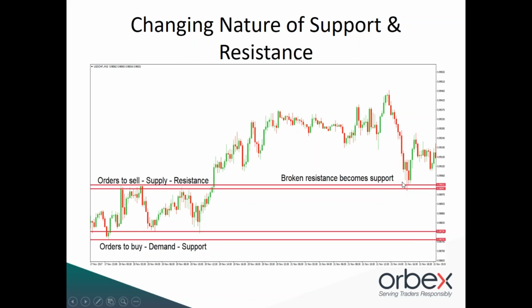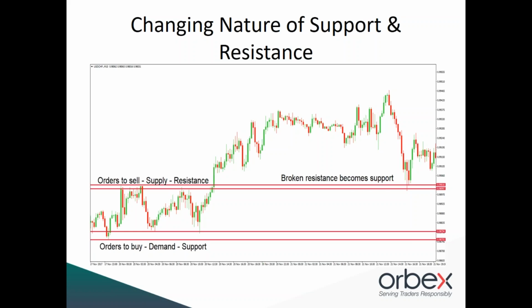Okay, and this is the type of dynamic that I'm trying to get you to understand, is that although we can see situations like this where price is caught between support and resistance and we're simply oscillating, once these levels break, you'll very often tend to find that there is a shift in the supply-demand scale and therefore a shift in their status. So broken resistance becomes support, and broken support will very often become resistance.